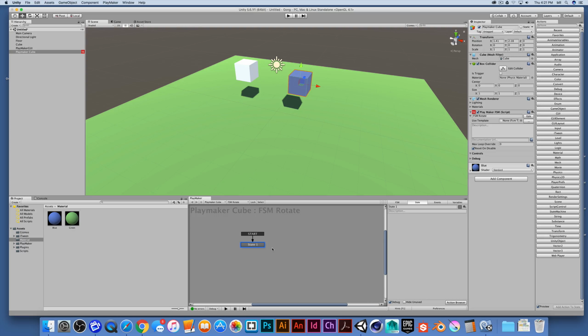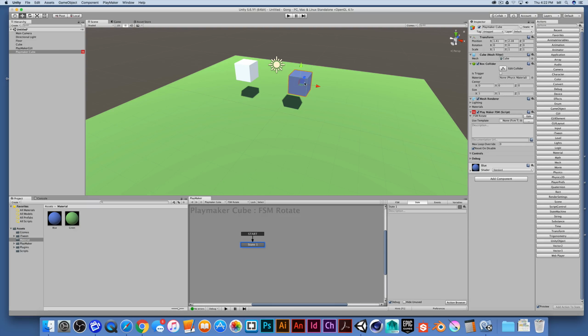The concept of state machines is that we can flow in and out of states. We can run actions and functions and different kinds of logic. We can compare things, we can modify parameters, we can do a whole host of things. In fact, pretty much anything that we can think of from a logic standpoint, we can do within the Playmaker state machine setup. But all we really want to do is get this object to rotate, just like we did by writing a script.